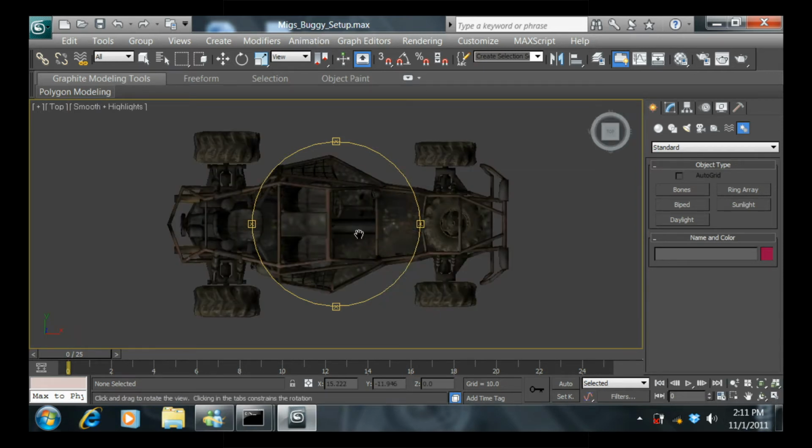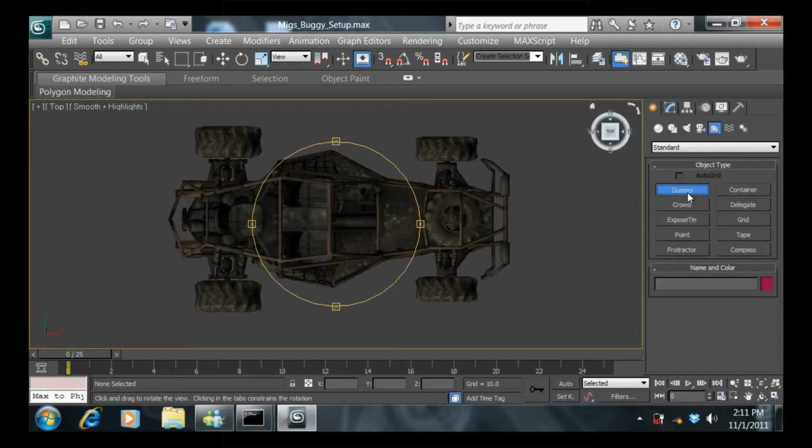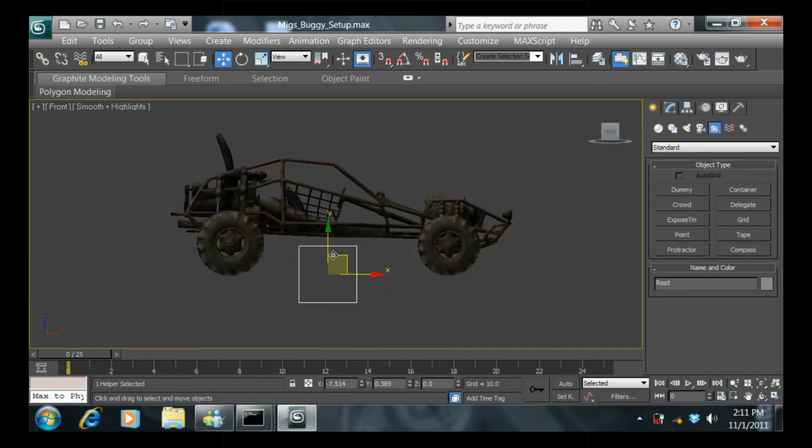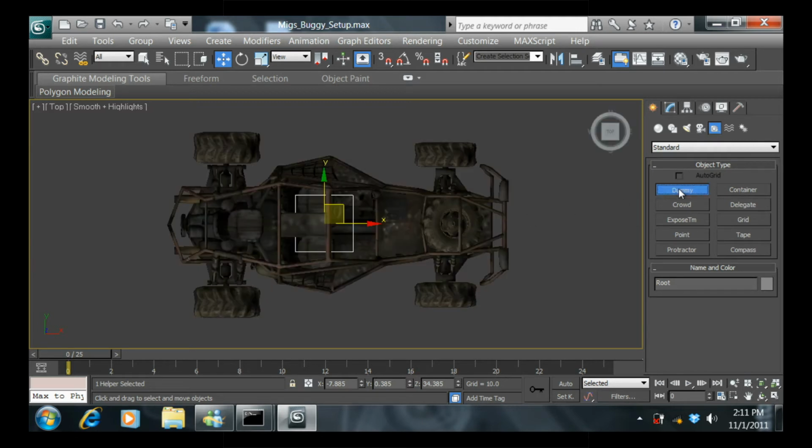But basically, I'm going to go here and start from a dummy object. So first I need to set up what's the root of this object. So I'm going to create a dummy called root. This is kind of the center of this object. And I'm going to place it up off the ground here in the center of the vehicle. Then I want the wheels to turn. So I know I need bones for those wheels in order for those wheels to turn.